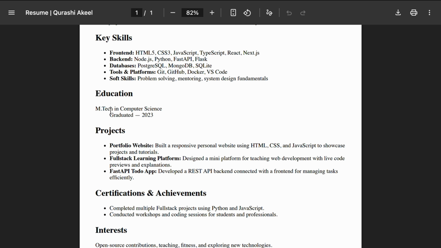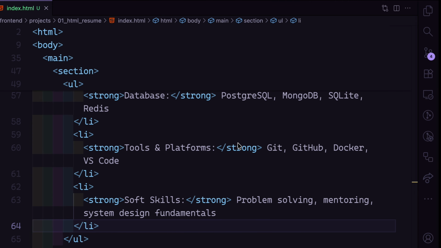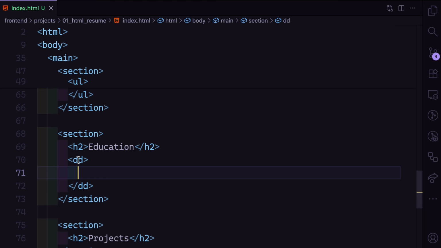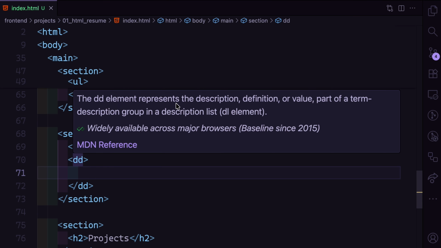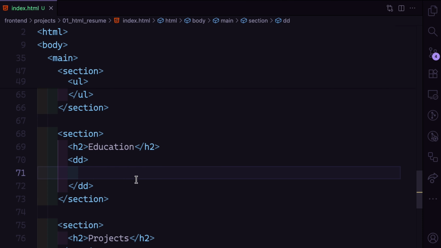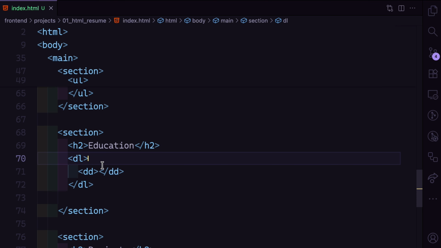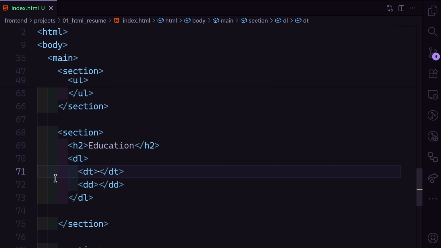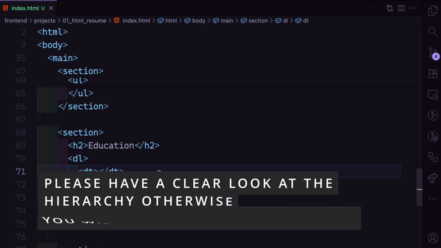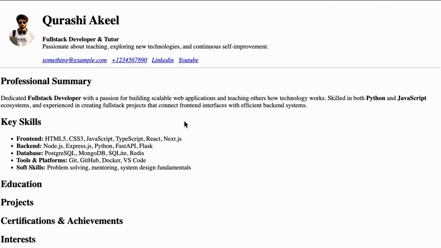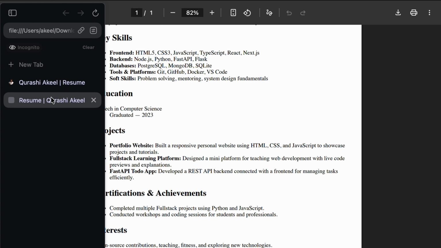We have various options for what we can use for this, but here I want to introduce a new tag, and again I think I should give it to you to read about what this tag is. If this does not make sense to you, then you can click on this MDN reference where you can read more about this tag. Okay, actually we have to wrap this one in DL. So we have DL and DT and then DD. So I will put some data inside it. The data would be this, and then this is inside here. Our education section looks the same as what we have in the PDF.